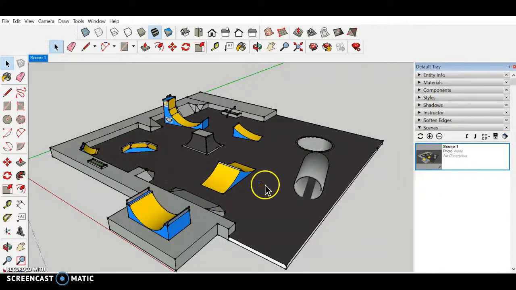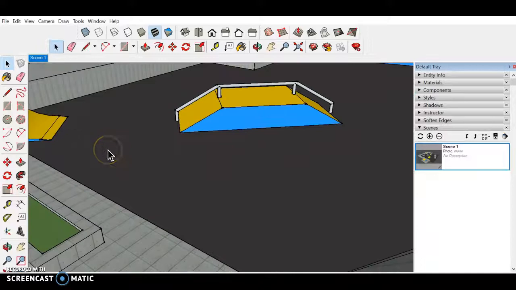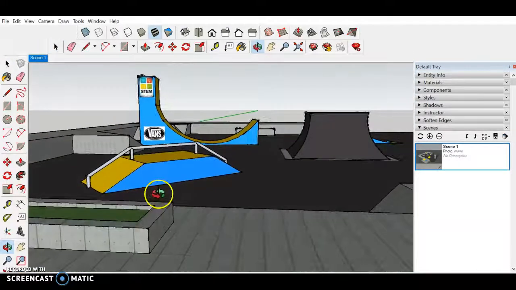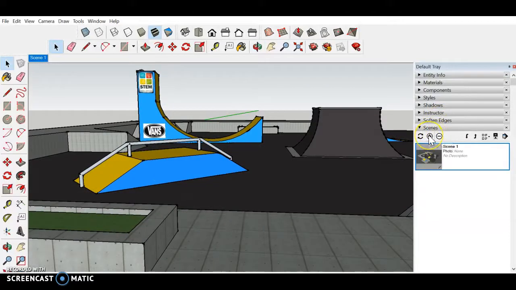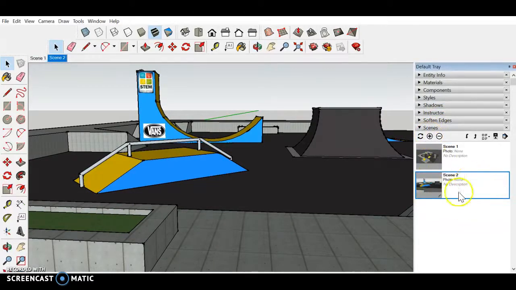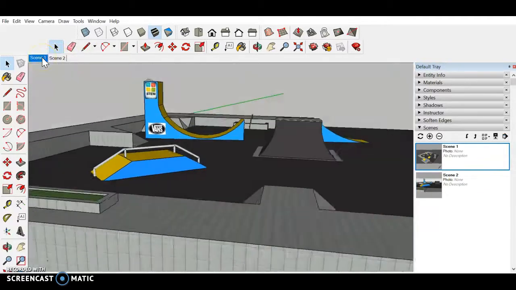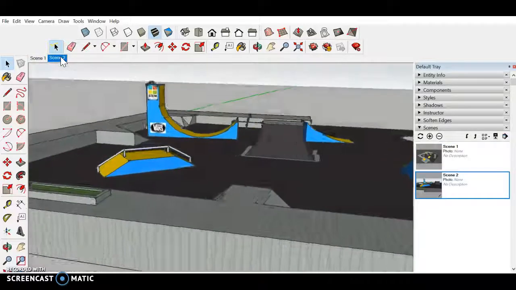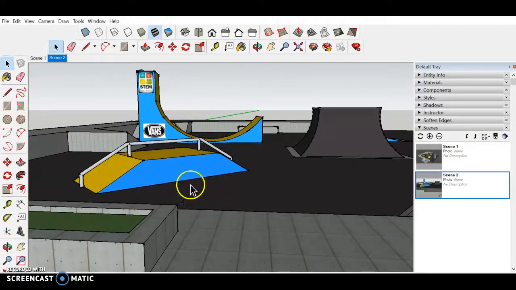Now I'm going to take a tour around my SketchUp model. So I'm going to start maybe over here. I'm just going to zoom in and orient the camera so that I get a good view. And once I get that, I'm just going to click the plus sign. And that's going to add another scene here and up here. So as you can tell, you click on the scenes and it takes you through your model. And now you just keep going.